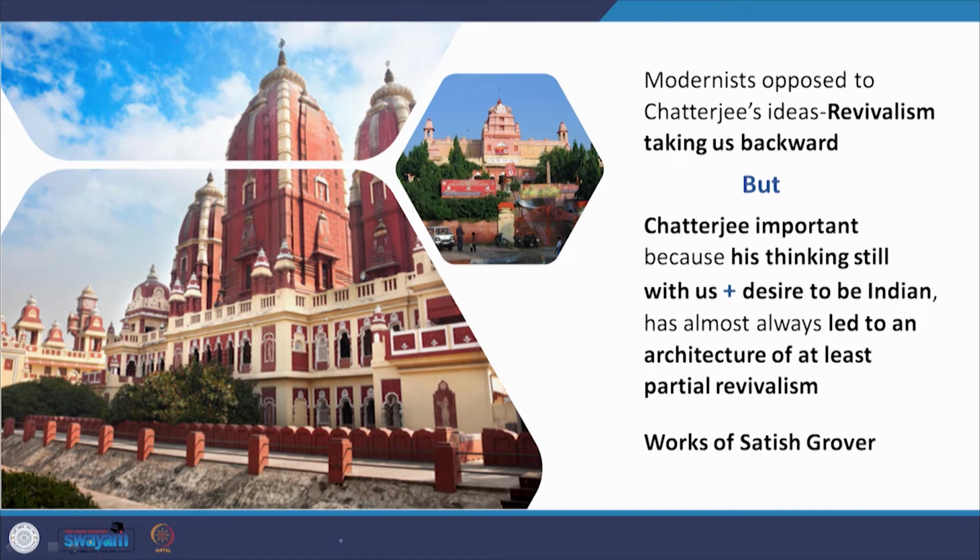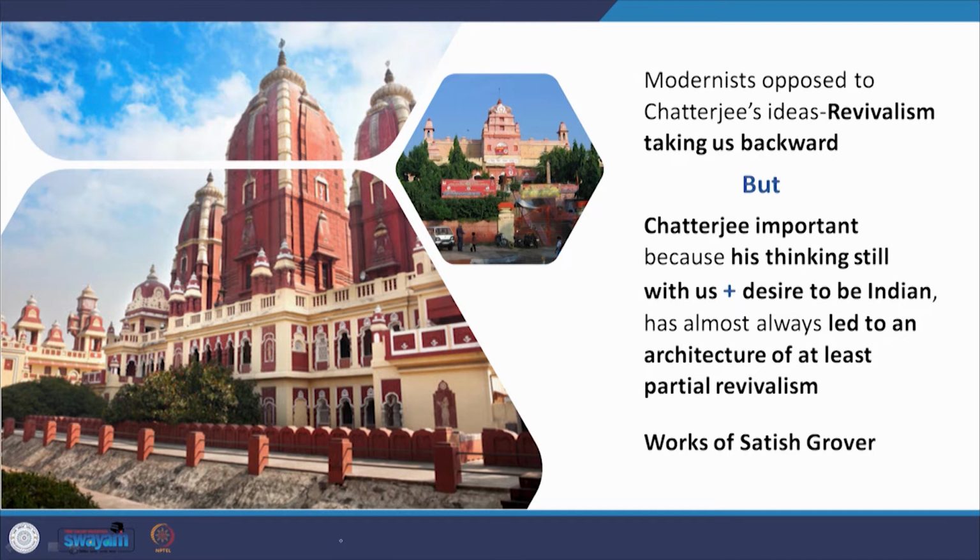And one example we see is in the works of Satish Grover. Later on we will see a much more subtle impact of traditional or vernacular architecture on modern buildings in India, which would be truly defined by John Lang as the modern Indian architecture, and that is under critical regionalism or regional modernism, where the building is modern, it has vernacular principles embedded within it. It speaks to us of a modern Indian building. There is no denying it. It's a modern building, but an Indian building.